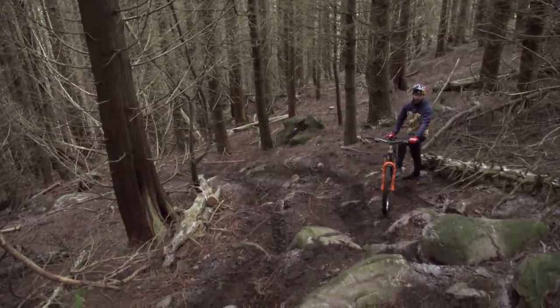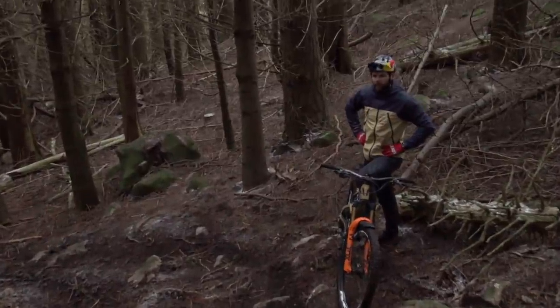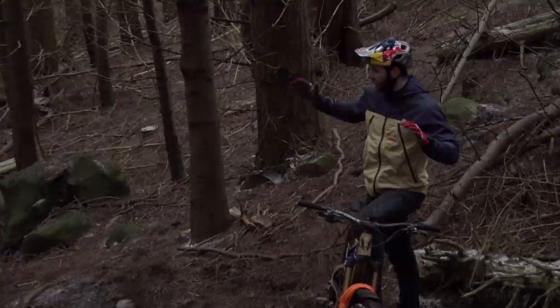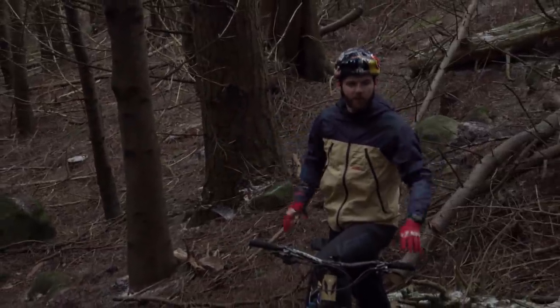Right, so we're here at pretty much the key section of the track. It's pretty techy, pretty rocky, pretty steep, slippy. It's a real good section, and if this was a race stage, this would be the section where you'd make or lose probably the most time.